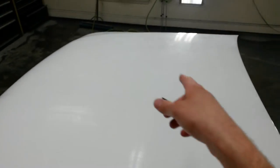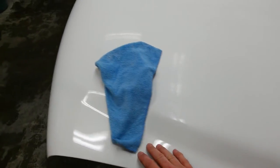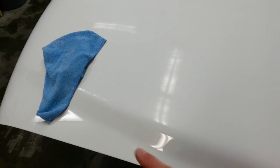I've done the other side over there. Still need to go down past the ridge. I didn't run the disc over that. I'm going to do it all by hand because it's slick enough to leave it, but I got to get the dust out. I'll probably take a piece of 2000 grit sandpaper and just rub that. But I'm going to go ahead through and find all the dust this way. I'm just going to follow the light.